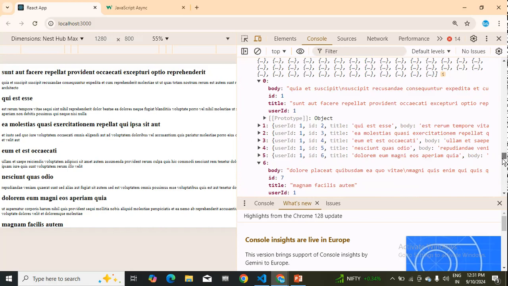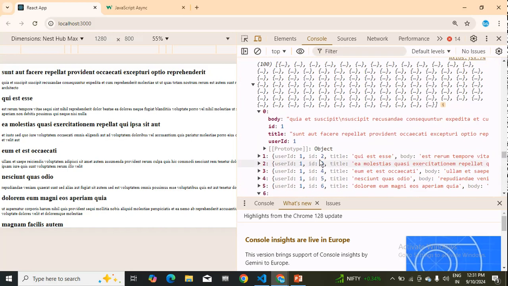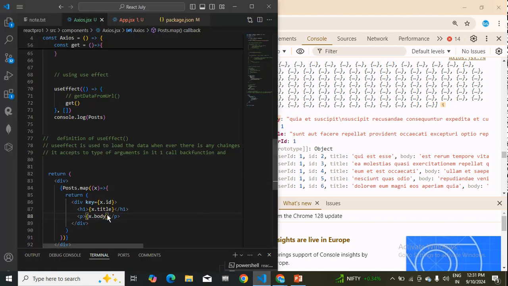Only ID and title we have actually. The user ID and ID also is there, and we have something called body.